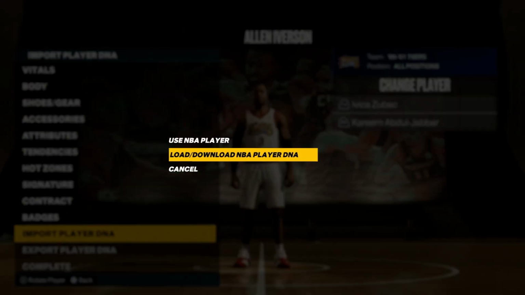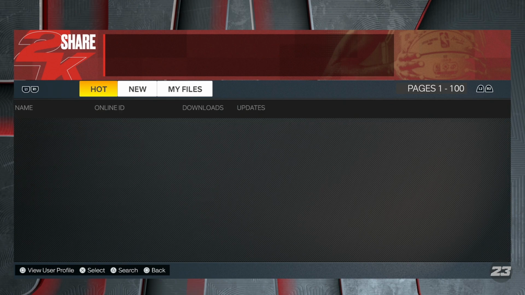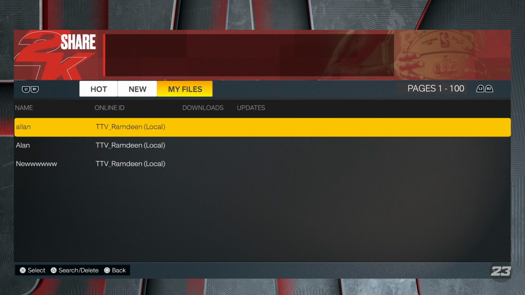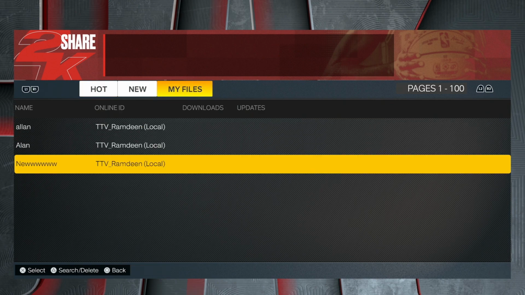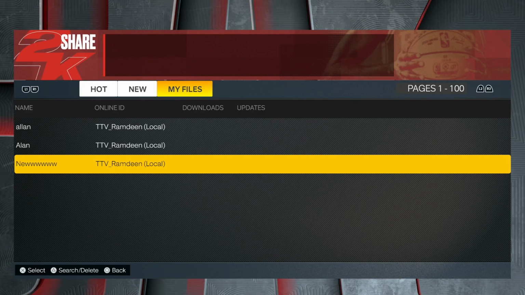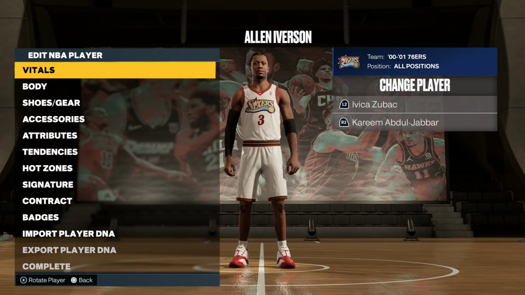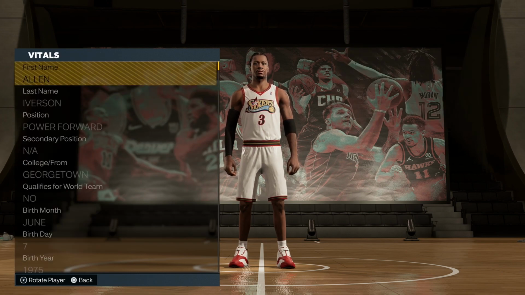This time we're gonna do load your player that you just created, and you're gonna go to my files, okay? And this is the one that we did, which was the new. So we're gonna import appearance and attributes. And then, of course, he'll have everything that our last player had.